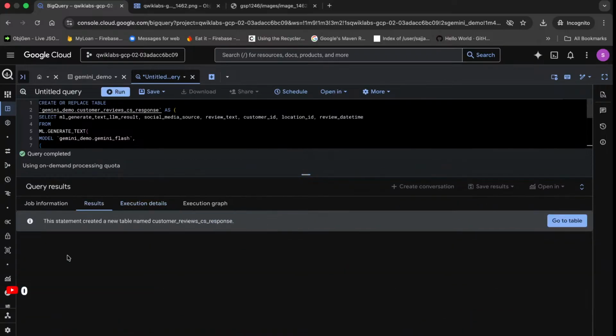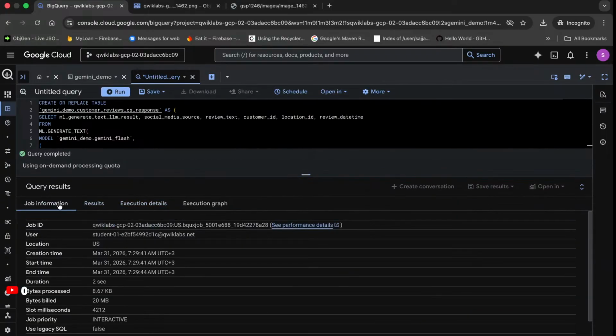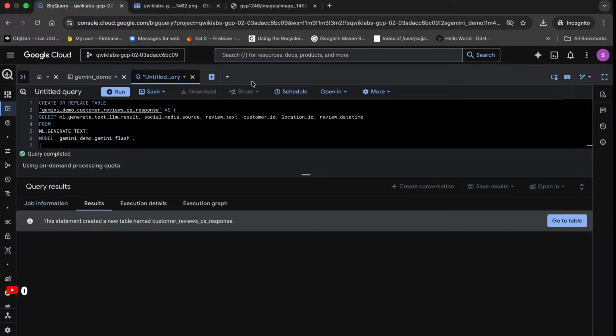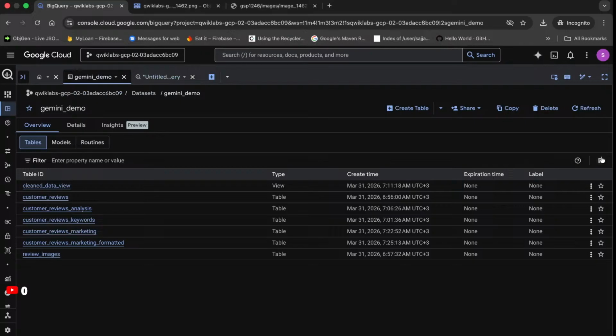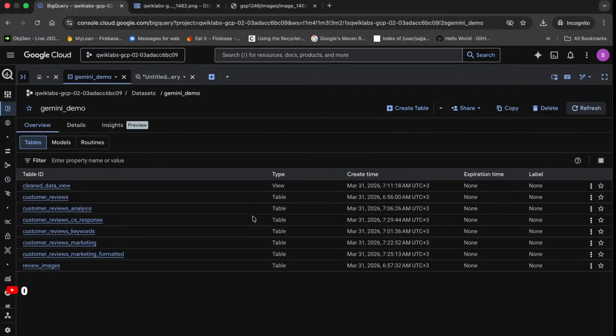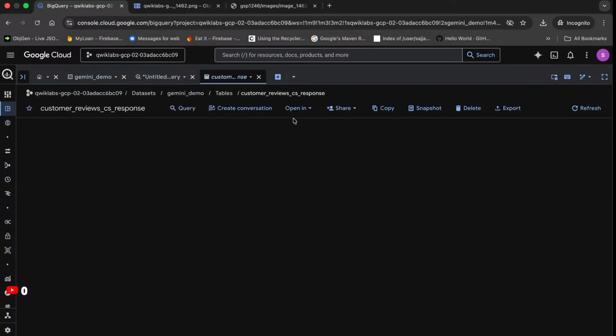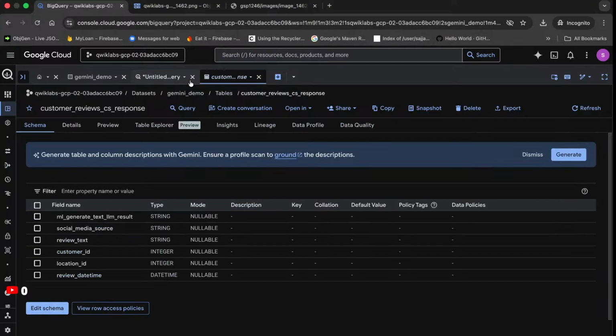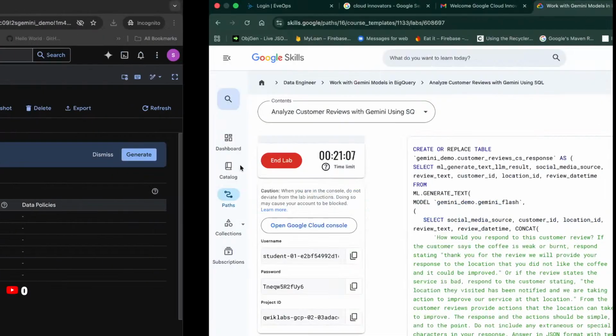I think for Gemini you are charged for the amount of time a query takes to run. So this is the results. We should see a table for customer service. Can you see it? Here it is. So we see what was generated. Let's copy the query.